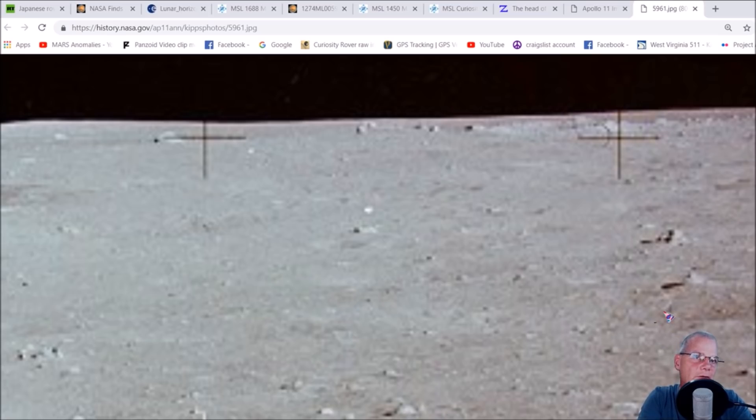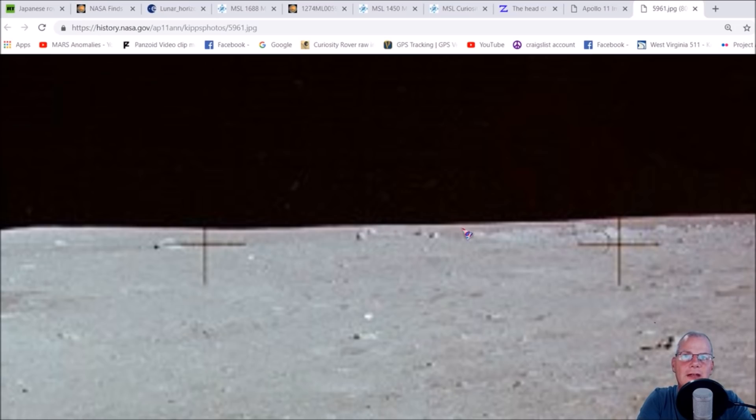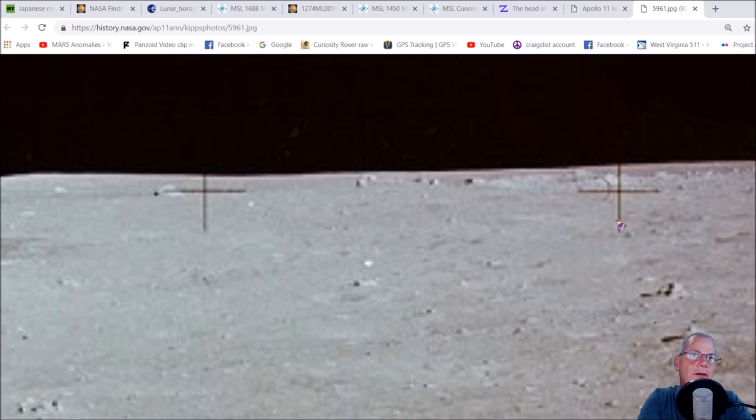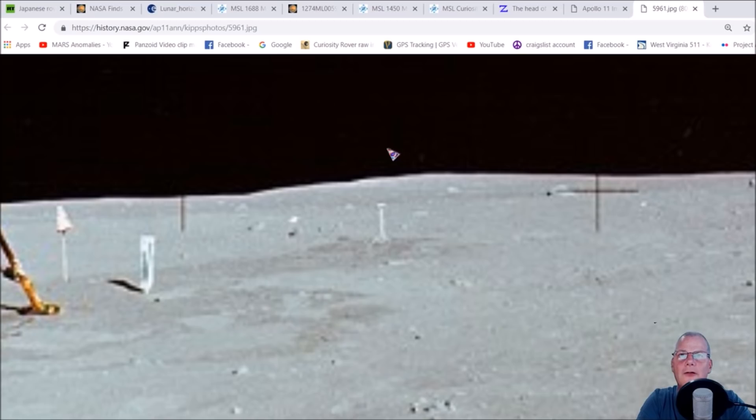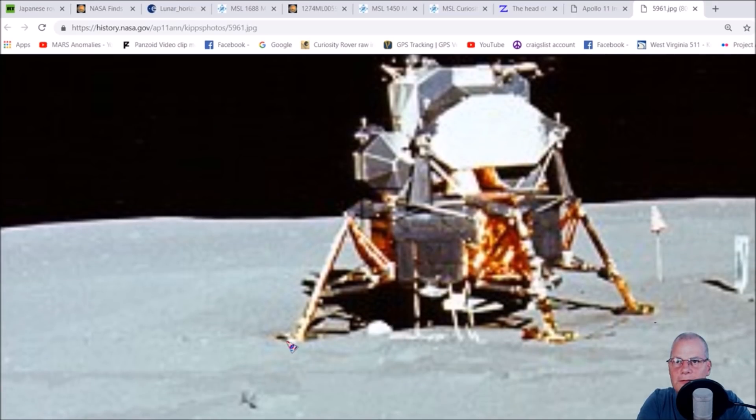Right here on your right - it comes up, goes, has like a V shape, comes back out but also has an outline, and it disappears into the actual ground. Look at the way these things are taken right out of the photo. You can see where this actual object is sitting - like a square box coming down. And it's almost completely airbrushed out. Other objects laying right here on the ground - all this white - that's the actual anomalies. This is some of their testing gear; they've got markers and all this little test gear right over here. Notice again on this footing on the lander, it's completely taken out. They airbrushed it - why? Because there's literally something laying there. And then it's actually a line going like this - completely taken out.